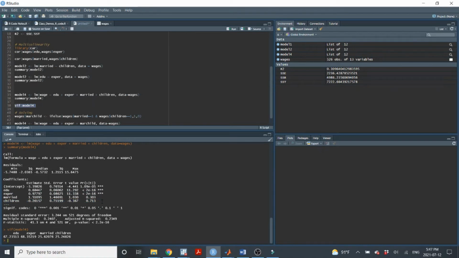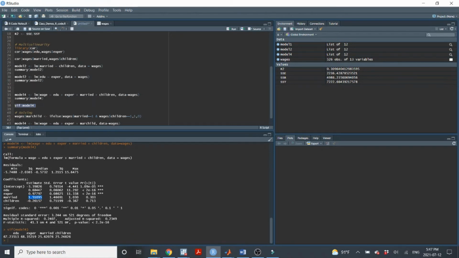So here's a little nuance here. Just because I have multicollinearity doesn't mean I have a problem. The only time that I have a problem is if a variable has multicollinearity and it is statistically insignificant. Okay, now why is that? That's because multicollinearity inflates the value of my standard error, which makes it harder to reject the null hypothesis. That is, it makes it harder to conclude that the variable is statistically significant.